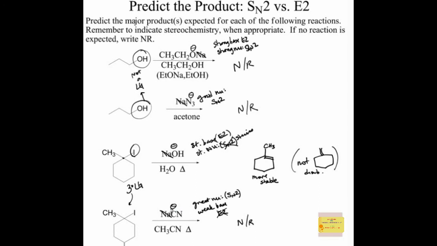Now you might ask, well, can't we have the leaving group just leave and make a tertiary carbocation in this case, and maybe do an SN1 and do the substitution that way? Well, here is one case where the solvent is going to come into play. The cases where we did see an SN1 reaction, like in the solvolysis reactions, we always had a protic solvent. And that's going to be true for a carbocation formation. It actually needs a protic solvent, like water or an alcohol.